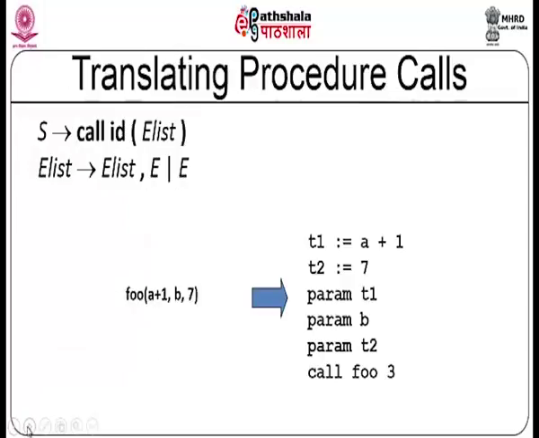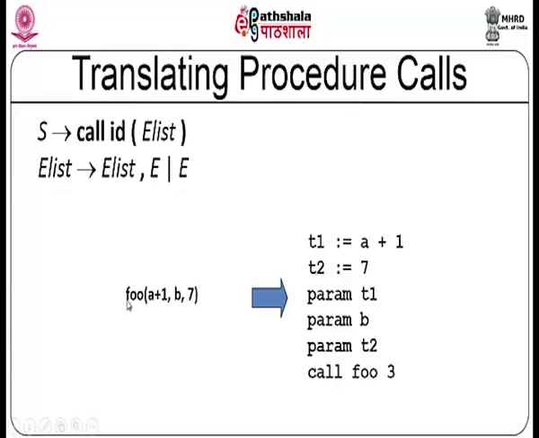So, with that in mind, we have looked at backpatching. Backpatching is putting the information, putting the line numbers and the labels corresponding to true and false values in two passes basically. And the next thing is translating procedure calls.